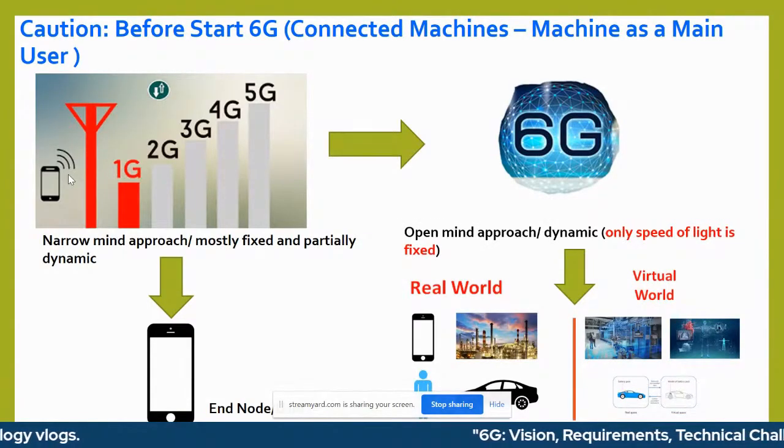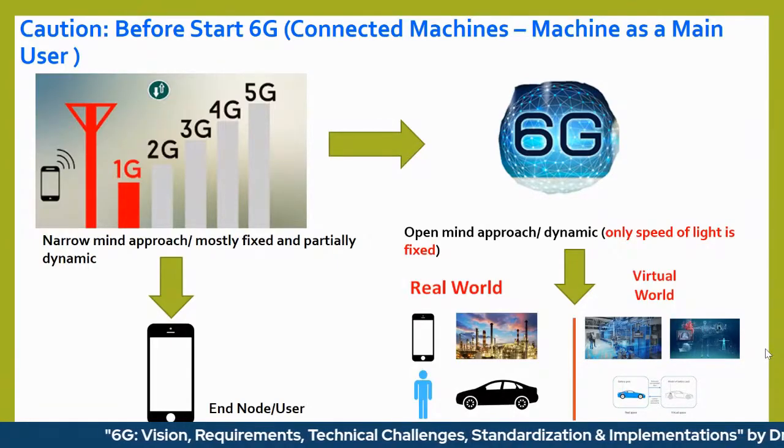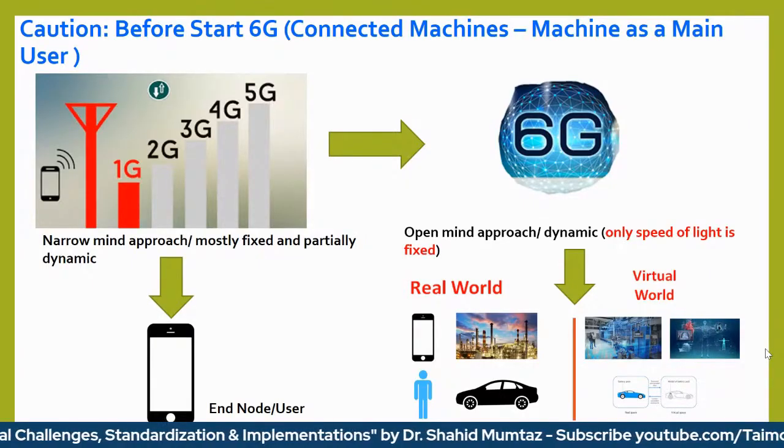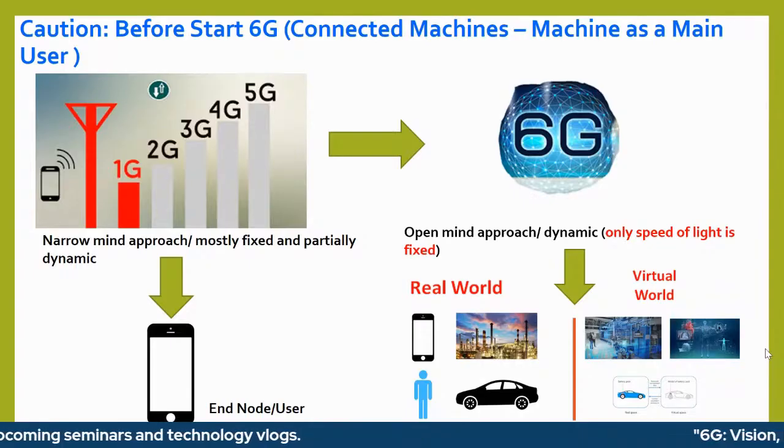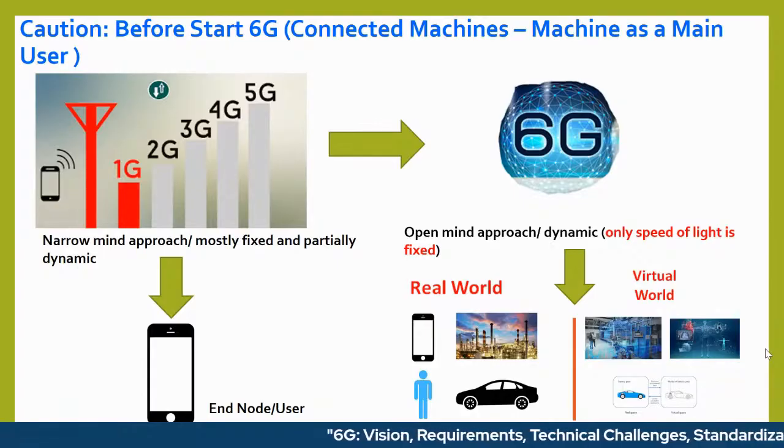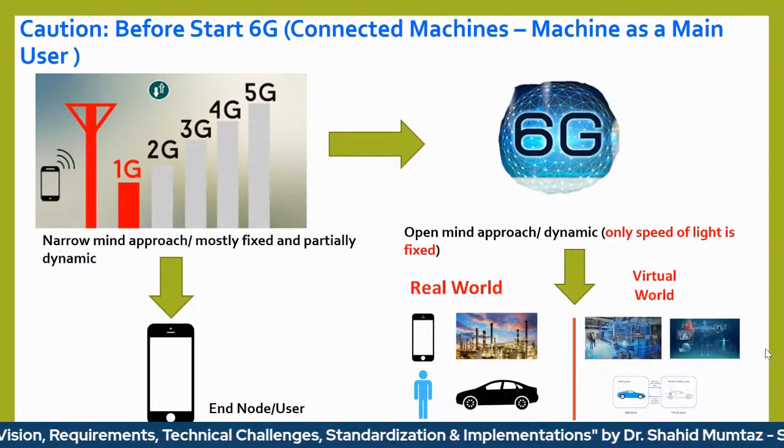But in 6G, we need to develop solutions not only for the real world, but also for the virtual world. What this means is that we have a digital twin of each object. One real world is running outdoors, and the other virtual world is running at your lab, research center, or company. So you need to optimize the solution not only for the real world but also for the virtual world. So the complexity will increase, your computational resources will increase, and your communication mechanism should be different to fulfill the requirements for both the real and the virtual. The idea here is called digital twin, which I will explain later.